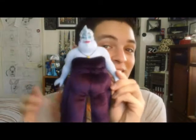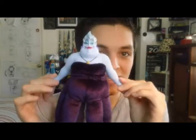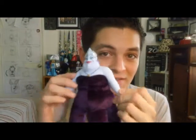Today I'm going to be reviewing the Disney Store Ursula doll. Now this is not the designer, obviously, because she's gigantic. And because she's not as fabulous as the designer doll. So I hope that none of you were tricked somehow into believing that this was not, I don't even know what I'm trying to say.